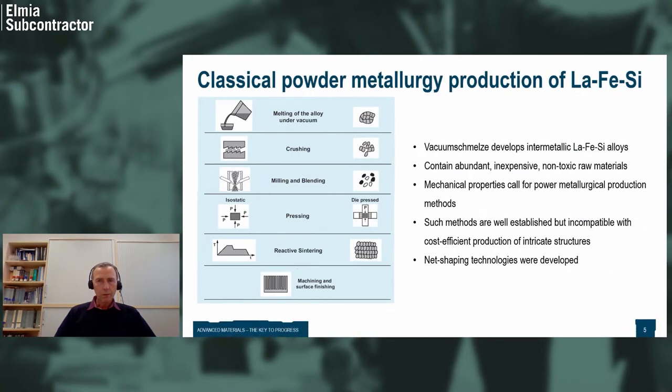The standard way to make this material — an intermetallic alloy based on lanthanum, iron, and silicon — is to start with molten alloys, prepare powder, mix the powders to the right composition, then press blocks by powder metallurgical processes. After sintering you get semi-finished blocks. The old way was to cut the required heat exchangers out of these blocks, but this is not very efficient: you lose a lot of material and the structures needed — in the range of 100 to 200 micrometers — are very hard to obtain with standard machining.